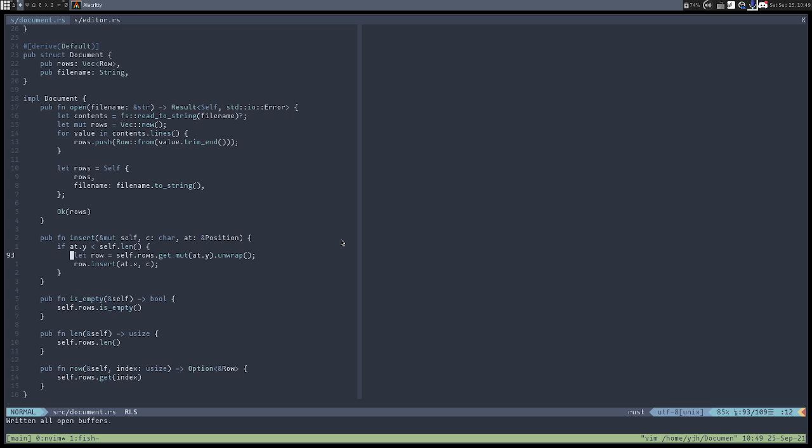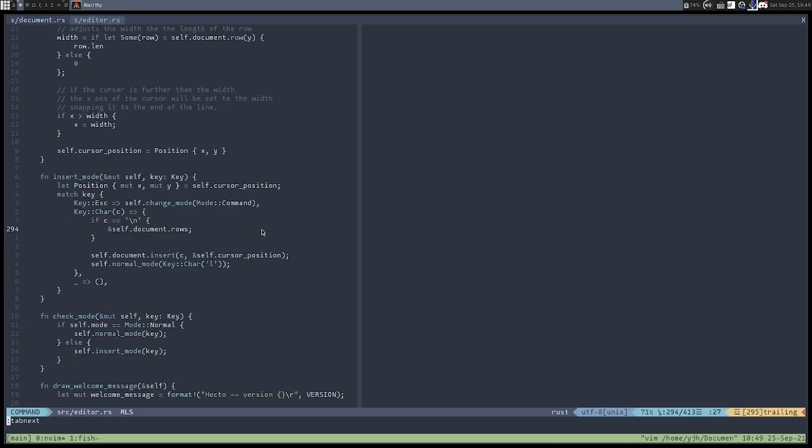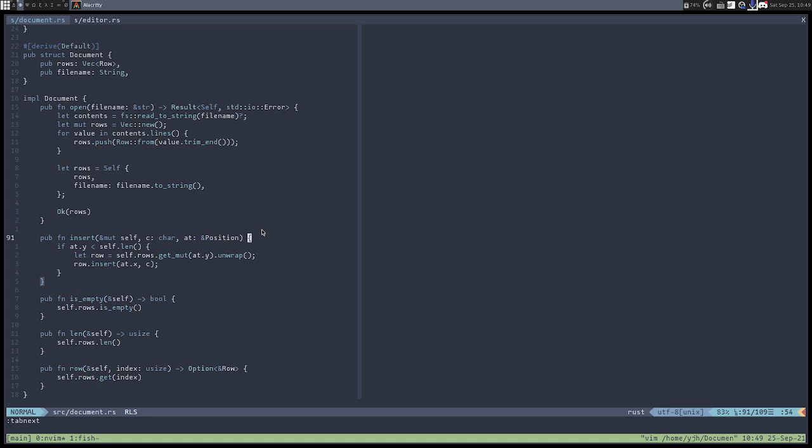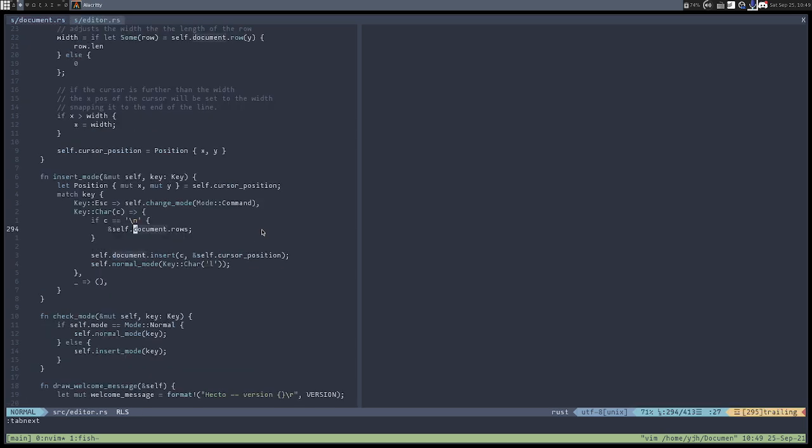Well, dang. I've been thinking for myself for a while. Okay, let's see. I want to make the enter key, so I press, it goes into enter, I get the rows, I add an extra row, but the line will need to be empty. So I would need to create a new row. Is this double reference or something? No, it's not even mutable.